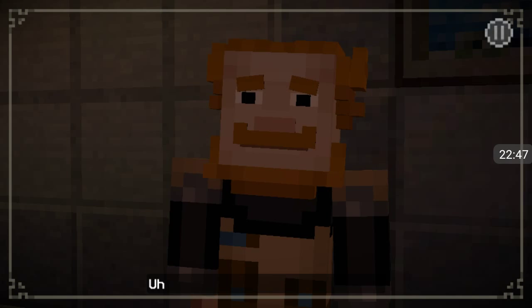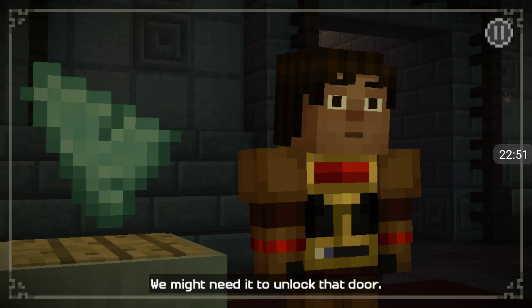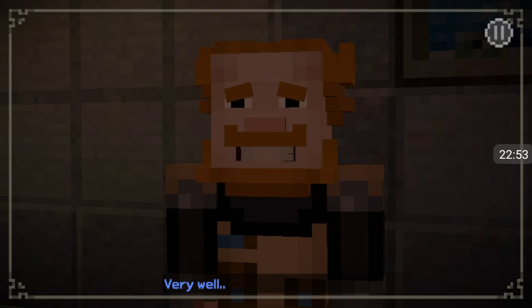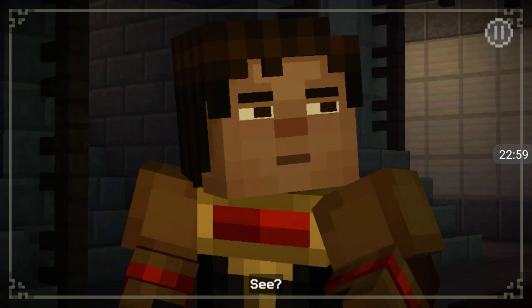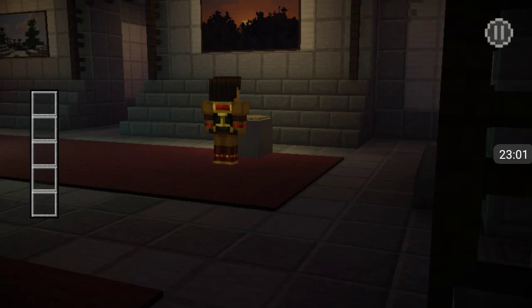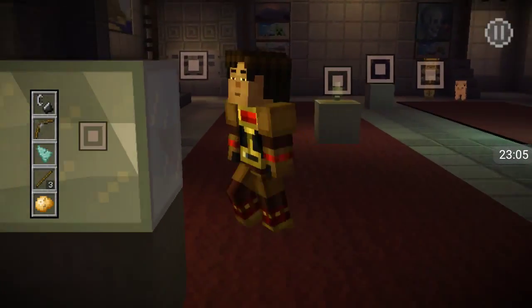Jesse, what are you doing? Taking this really cool, rare item. We might need it to unlock that door. Very well. Just be careful with it. See? Prismarine.